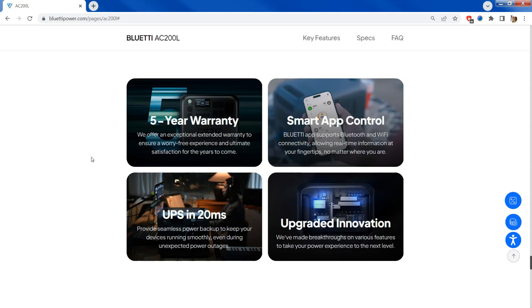But Bluetti, like I said, they have not seemed to have any problems with their warranties. Matter of fact, they replaced a system for us once. We got an EB3A that they sent over for us to review. The light burned out right on the live review, and with no questions asked, they replaced it. And I've heard that from many people so far. So their warranty seems to be pretty decent. But I always recommend read your warranty, guys.